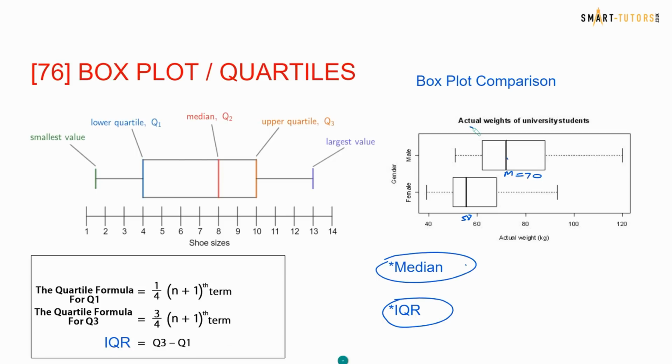So when it comes to comparison, use the IQR. IQR means the gap here. So by looking at the male's data, the IQR for male is larger than the IQR for female. So IQR for female, you can see the spread is lesser than the male. So once you understand the spread is less, you can say the male's data is more spread compared to female. So more spread means it's less consistent, right? If the box plot has a narrow bandwidth, it's going to be more reliable data. So you need to compare using these technical terms.